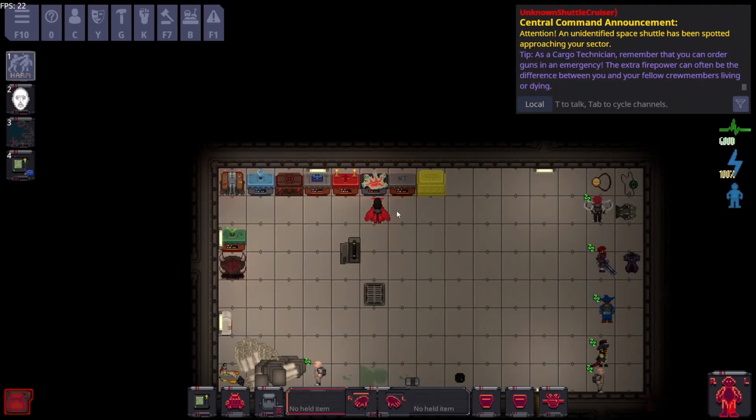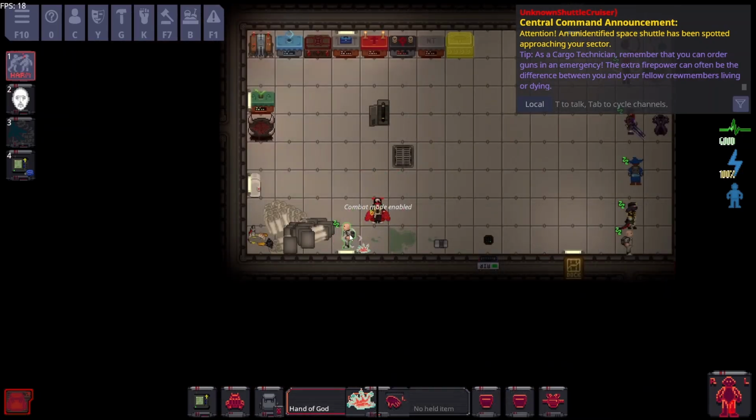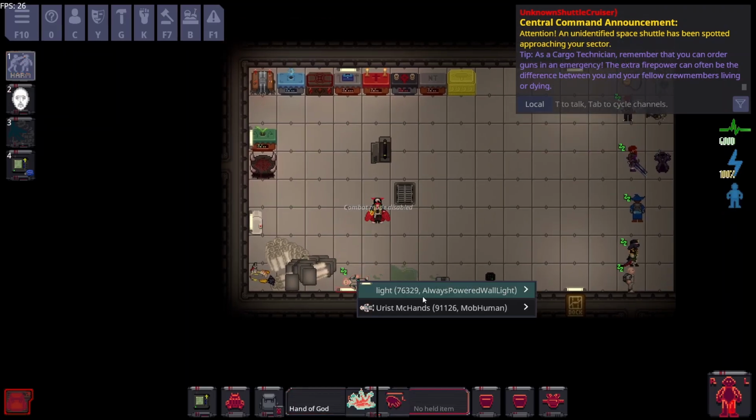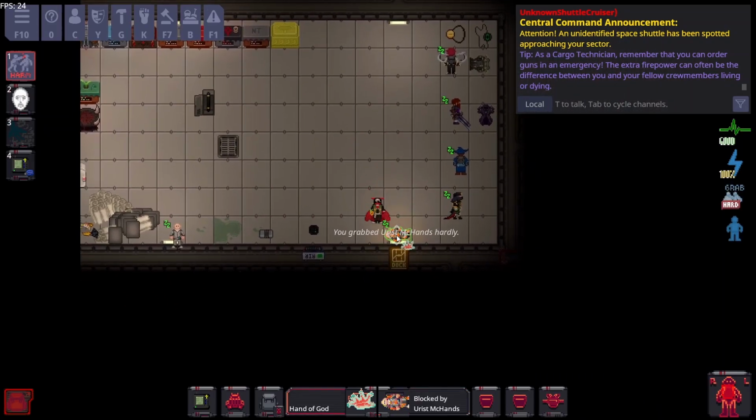However, it can't heal wounds or certain types of damage. The Hand of God is another Nullrod that sticks to your hand. The damage is similar to the glove, except that it applies a minor fire stack and does heat damage. Just like the Changeling Claw, it hard grabs people you hit, allowing you to throw them instantly.